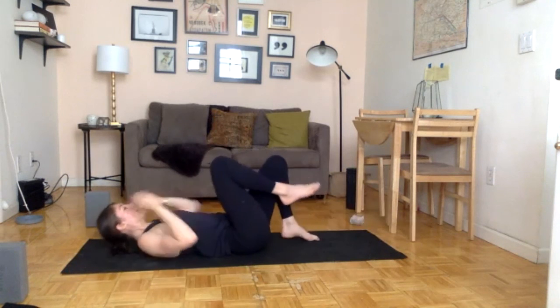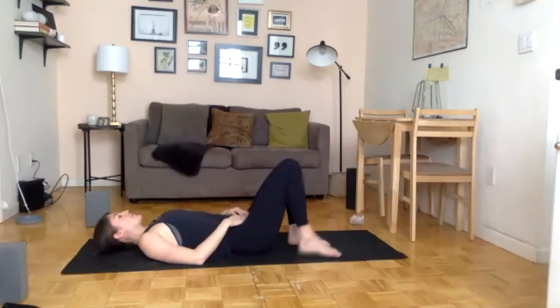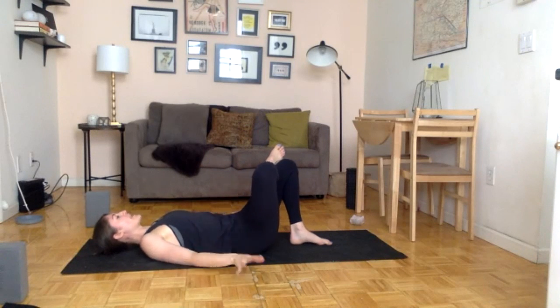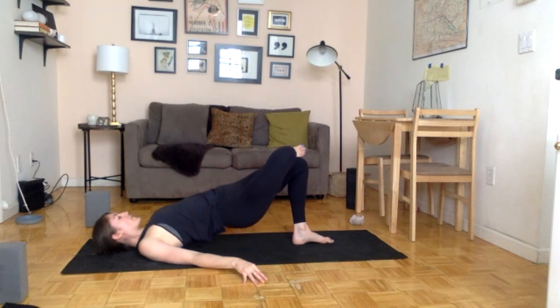Bend your knees. And set up as though you were going to do a regular bridge pose, but then we're gonna cross right ankle over left knee. And then you can bring your hands down to your sides. You could bend at the elbows, kind of use the upper arms as a little booster to help you lift. I want you to press down into your left foot, lift the hips for a figure four bridge.